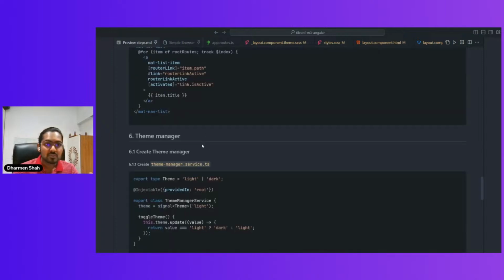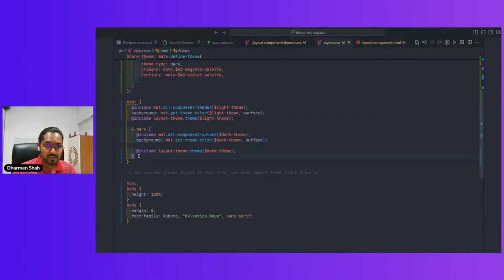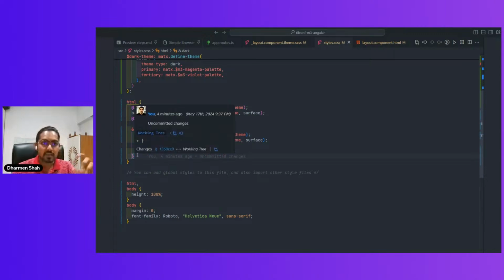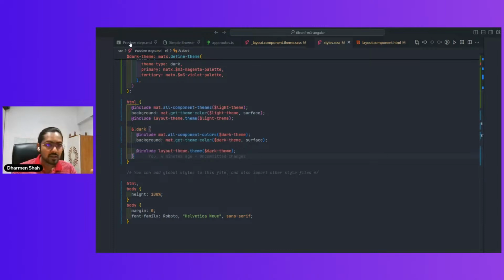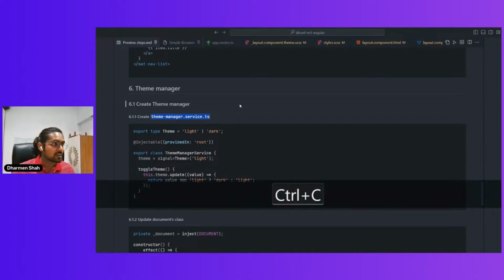Fine. So the last step is to create a theme manager. The theme manager is a simple service which we will use to toggle the light and dark theme. You remember we created a dark variant of our theme, right? But we are not using it anywhere. In the output, if you go and apply the dark class in HTML, you will see the dark theme applied, right? But we are going to provide a way for users to easily switch between light and dark themes, right? So we'll create a theme manager service, which I have already created, I guess.